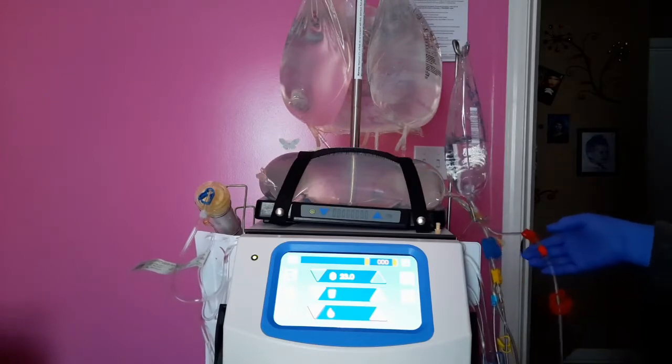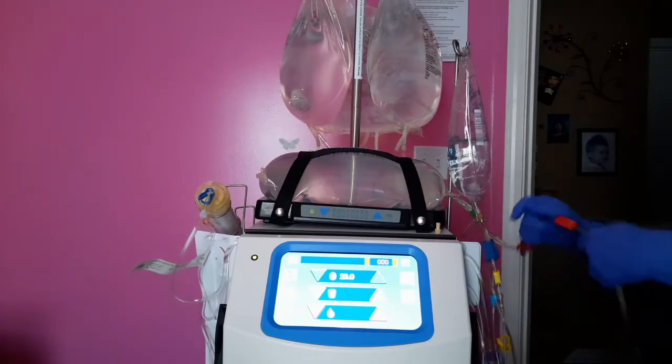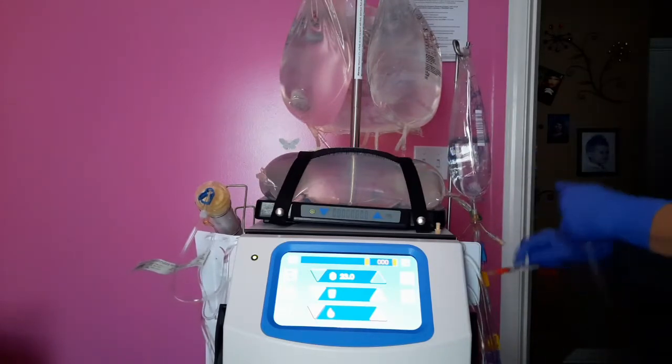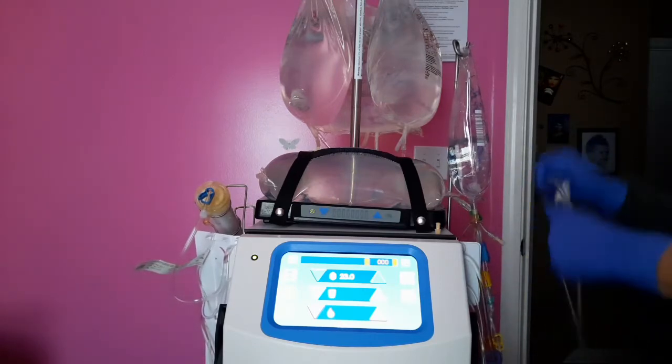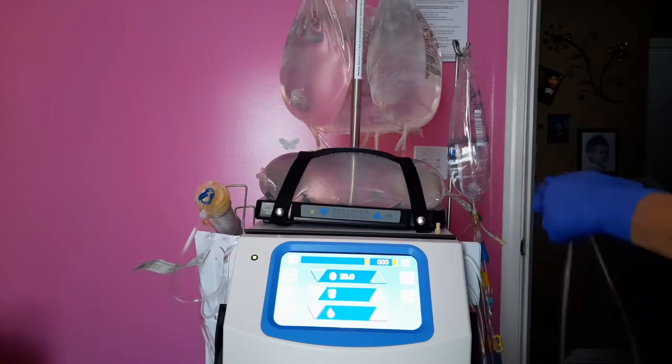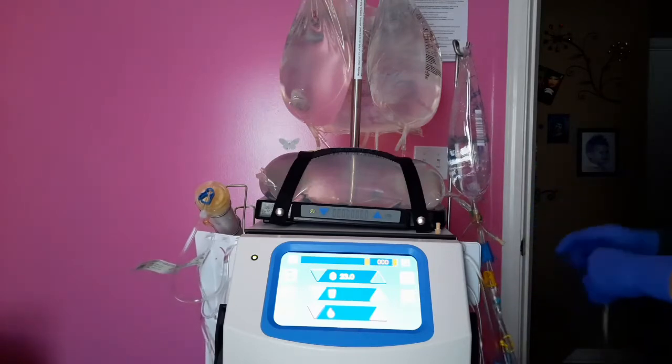And now we get to do it all over again. Back. All the way to the pressure pod.